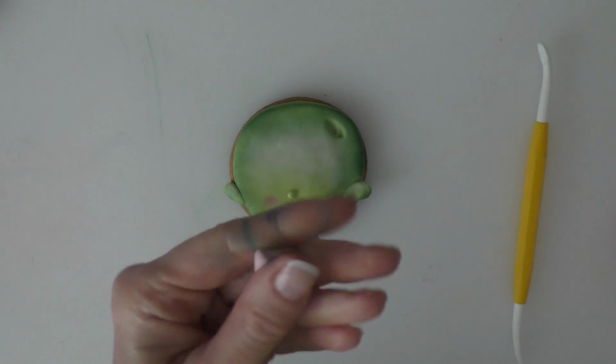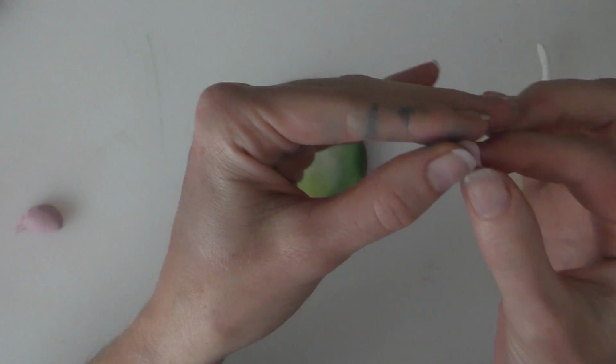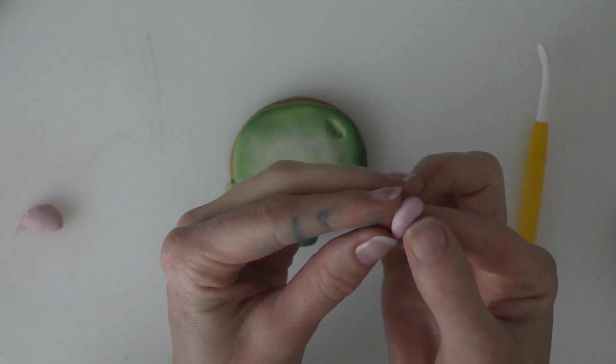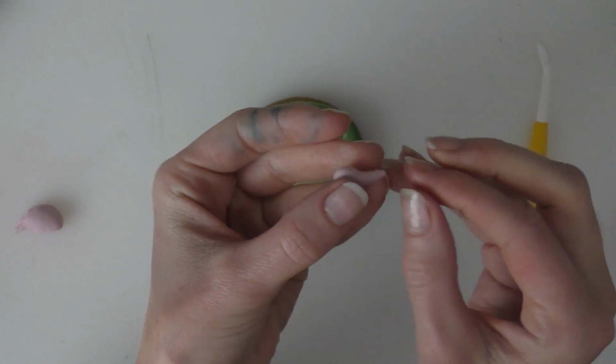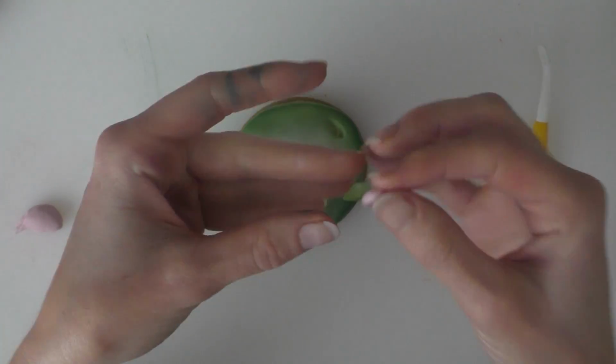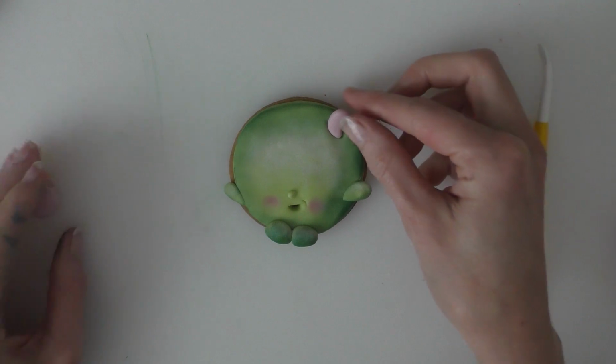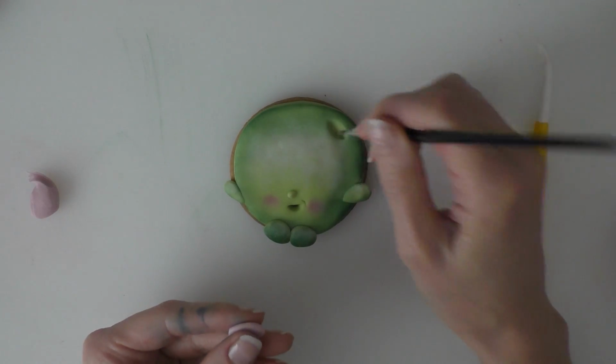And we're going to add a little worm. We only need a small amount. So we're going to roll it just a little bit thicker at the top and a little bit thinner near the bottom. And we're just going to flatten this a little bit so that this will fit into our little indentation that we've made there. Put a little bit of water in there, ready for it to go in.